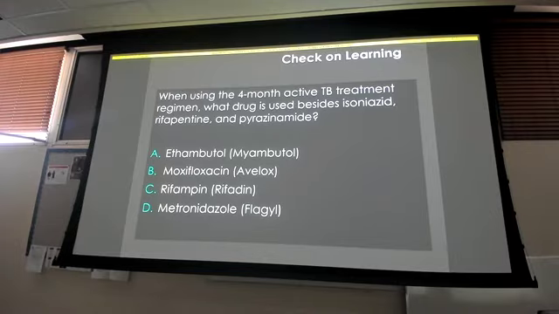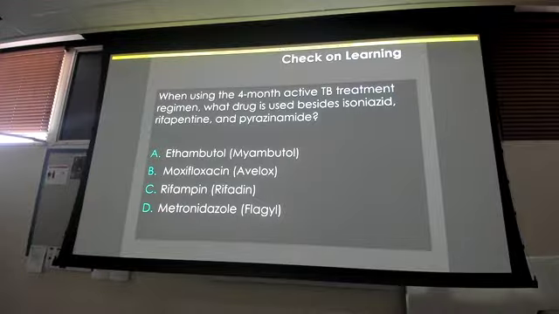So when we're looking at these, what I want you to do is make sure that you go through and get all of your meds together, the 4-month versus the 6 to 9 month, okay? That's the big thing whenever you're studying for this: active 4, 6 to 9 month, and then looking at latent and what you're doing to treat for your latent, okay? And then go through and write out those little adverse effects that we were talking about going to that drug. When do I prefer to use this over the other one kind of thing? That's the easiest way to go through this lecture.